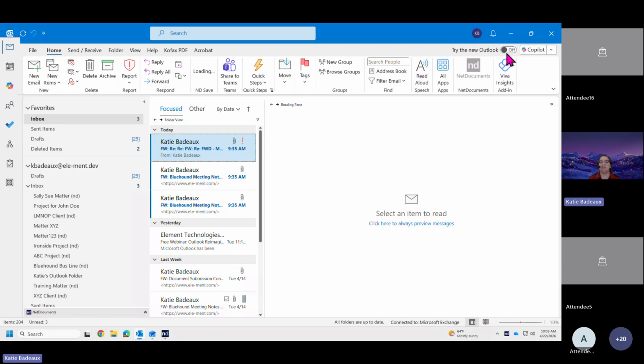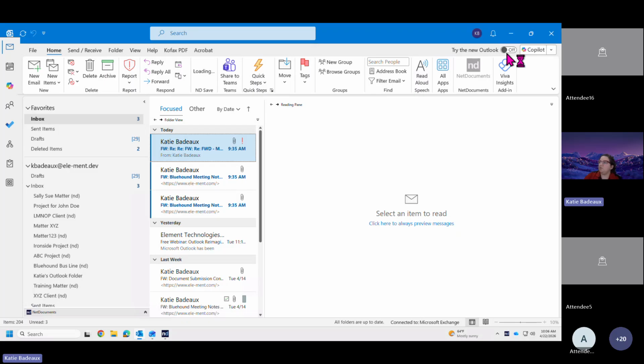This is really nice because you can go in there, you can try some of the processes. If you're looking for certain tools or you're needing to just kind of get back into old Outlook, classic Outlook, excuse me. If you need to get back into classic Outlook to work in an environment you're a little more familiar with, you can just toggle it right back over and it will take you back to classic Outlook.